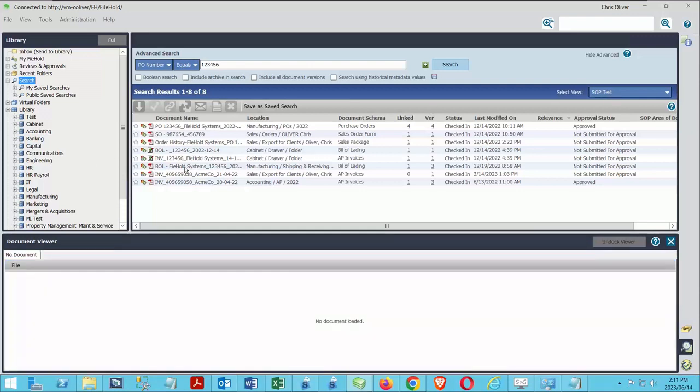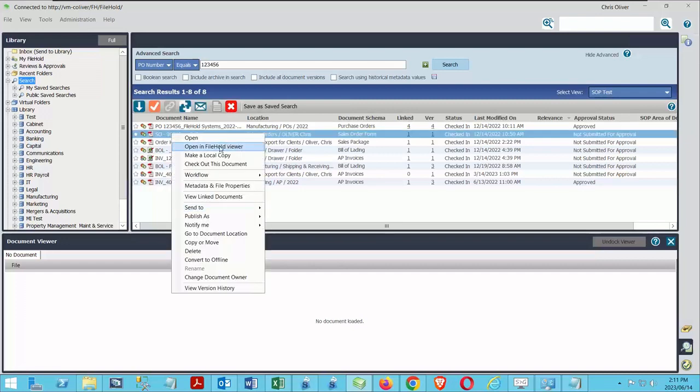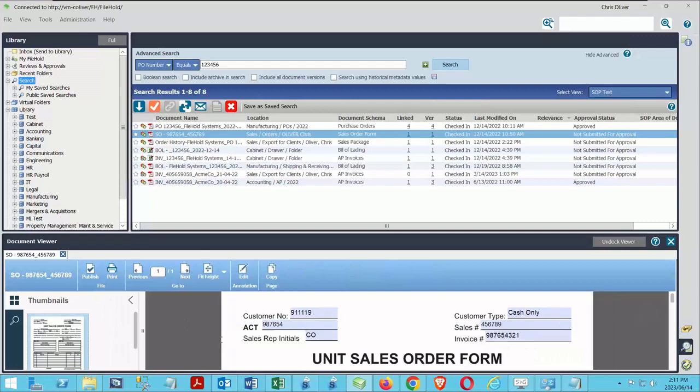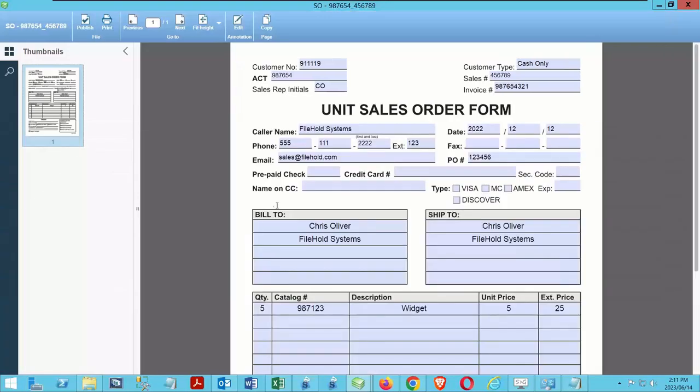I can close that. So if I wanted to, I could right click on any document and open it in the FileHold viewer, and then it will push it down to the viewer, open it for me, and I can preview it down below. So here's my document that I can look at. As with all things, we can undock the viewer, and now I can make it full screen. This is really good if you have two monitors, which I'm obviously not going to share with you right now, but you can see that if I had a second monitor, I could push this information to monitor 2, where I can do my work on it over there if I wanted to.